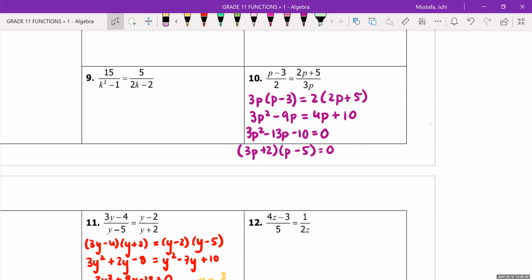And once you've factored it to solve for the letter p, it's kind of like when we were stating the restrictions, the same concept. You're going to take each bracket, set it equal to 0, and solve. You don't need to show any work for this. You can just do it in your head. So for p minus 5, the solution would just be p is equal to 5.